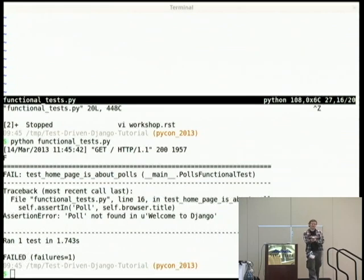So maybe this is a bit more talk about functional testing and unit testing and how they differ. Functional tests are about really testing the application from the point of view of the user, so you should find that they're story-like. It should be like the user can go onto the site and do this and this and that. If you've ever done various types of agile programming, that's a lot like a user story. Does anybody know what a user story is? Who knows what a user story is? You, sir, explain what a user story is, quick.